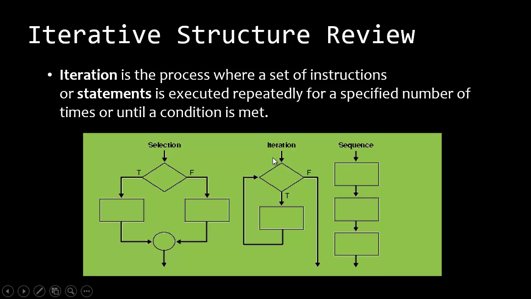An iterative structure also contains a conditional structure. Every loop has a condition to it. We ask the question: has the condition been met? If the condition still exists, we go to true and we do something, then we loop back up and ask if the condition still exists. We'll basically keep looping until this condition does not exist anymore, and then we finally fall out. The goal of this structure is that whatever the condition is, at some point in time that condition needs to be met or changed. Because if we don't meet it, we'll go into what's called an infinite loop, where it just keeps looping and looping and your program will just stare at you.